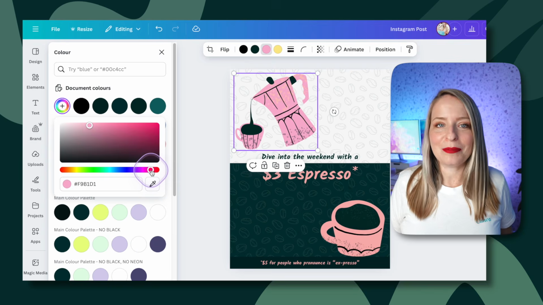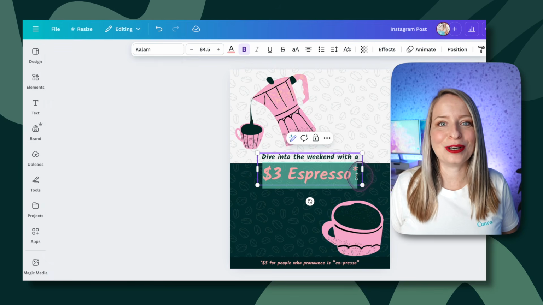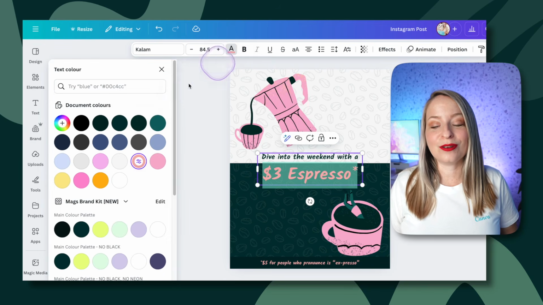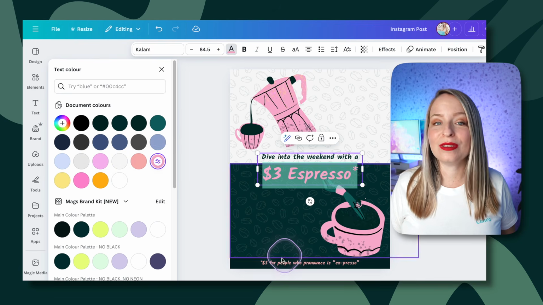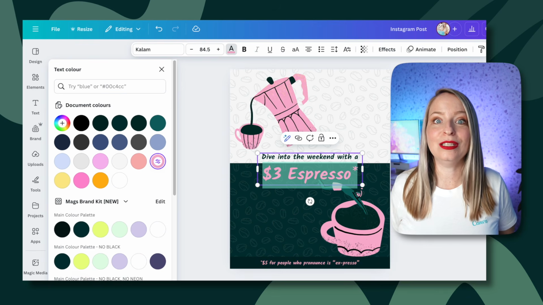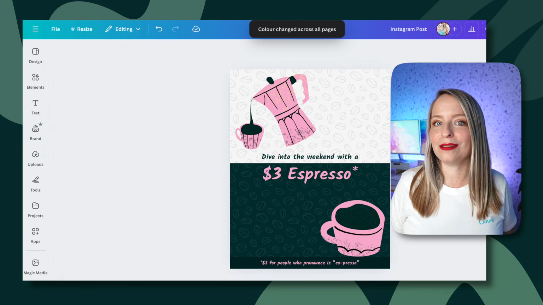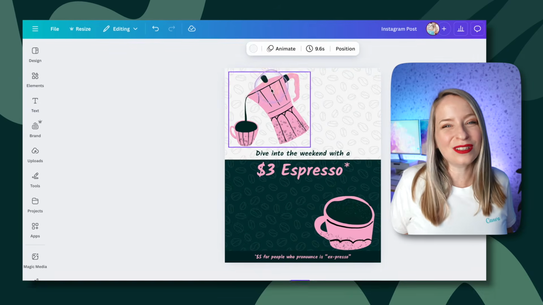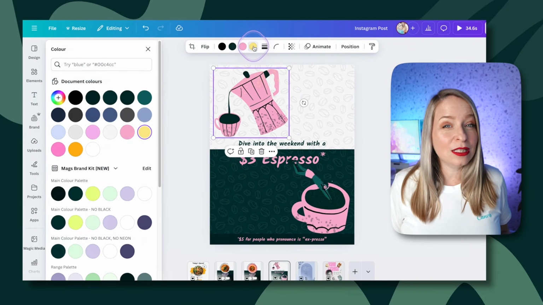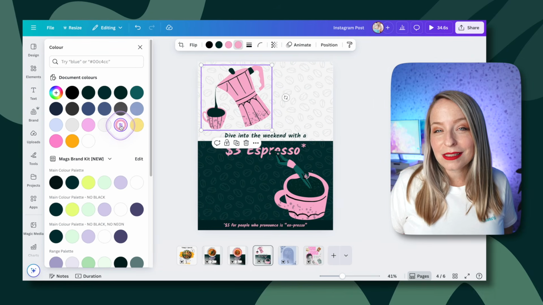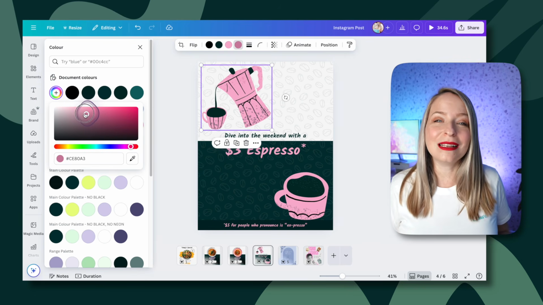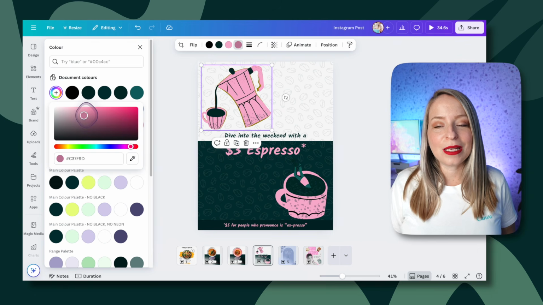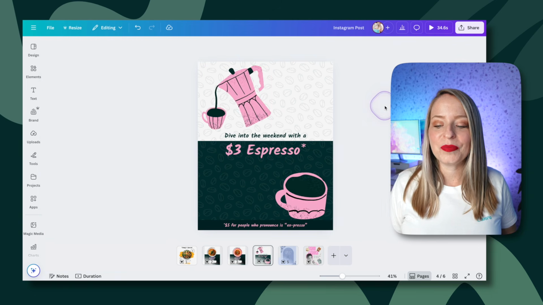And this is a really powerful lesson to learn in terms of branding, because I talk about this a lot in all my courses, which is that sometimes you choose the colors for your brand and then you go to actually use it in your designs and you realize those colors really don't work well together, or you just don't like the look of it. And sometimes you need to adjust. So it's really nice to be able to actually go back and go, maybe I was wrong. Maybe we need to go in a slightly different direction. And because this is a fake brand, we can do that. So I've adjusted it now. I think that looks much, much better.